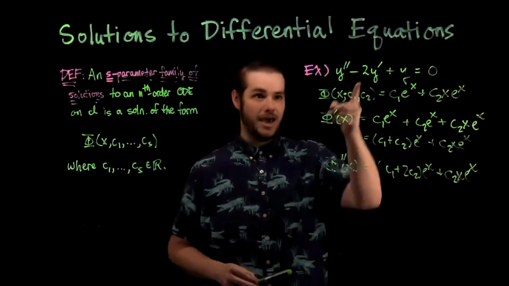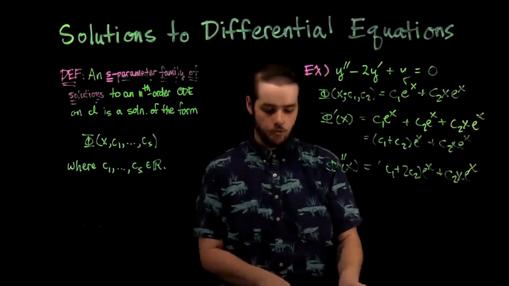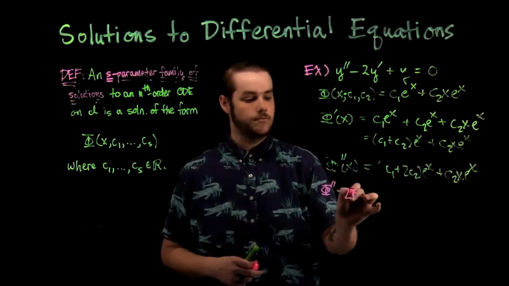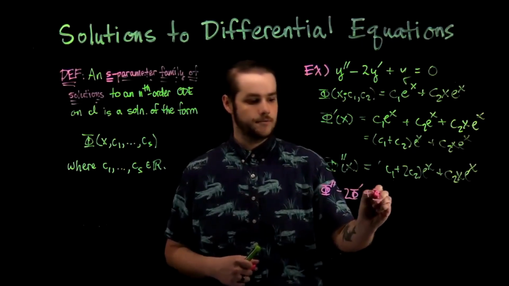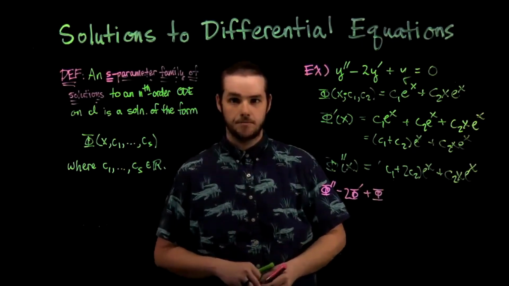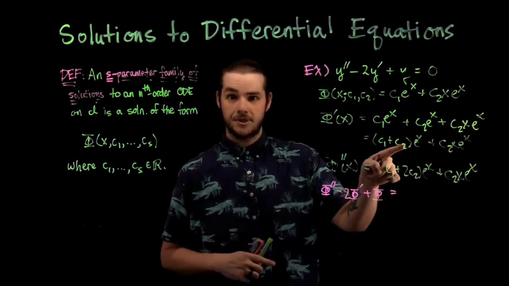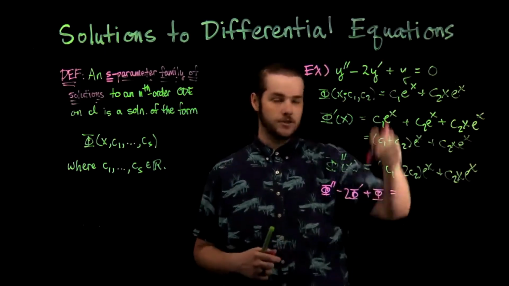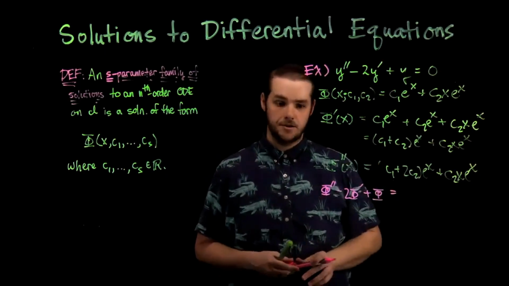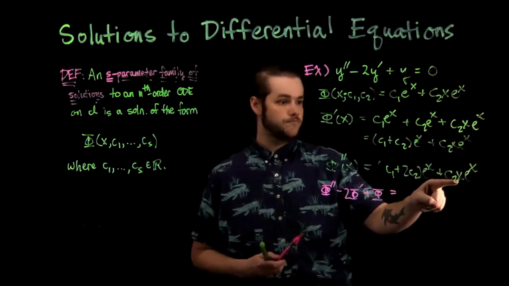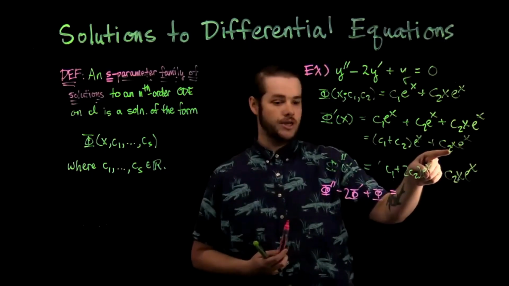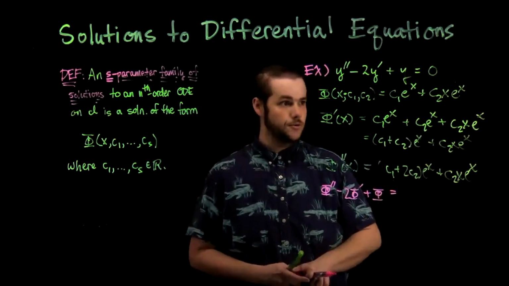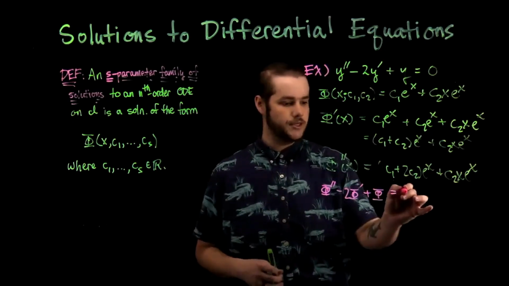Now when I throw these guys back into my differential equation, do you notice I am really taking phi double prime minus 2 phi prime plus phi. What do I get? Let's look term by term. I've got 2c2 minus 2c2 plus 0 c2 e to the x. So that's 0. Again, for the first terms, they all cancel out. Now let's look at the x e to the x terms. I've got c2 minus 2 c2 plus 1 c2, or that's 1 minus 2 plus 1 is 0 c2 x e to the x. So every term actually ends up canceling out.